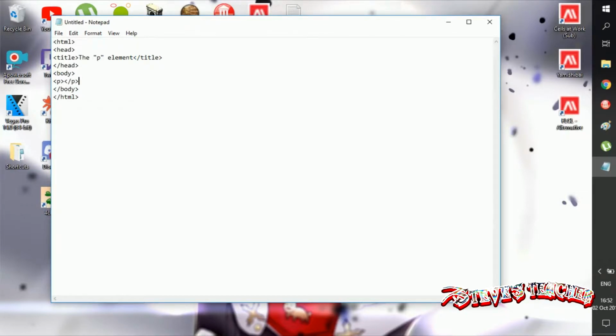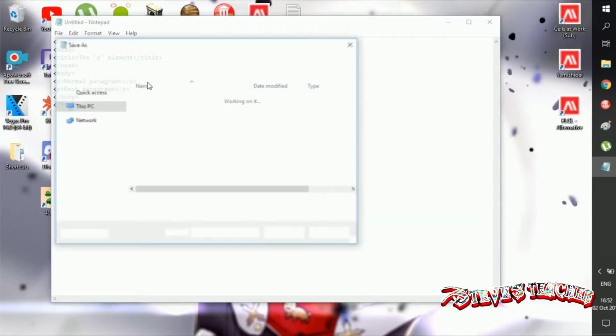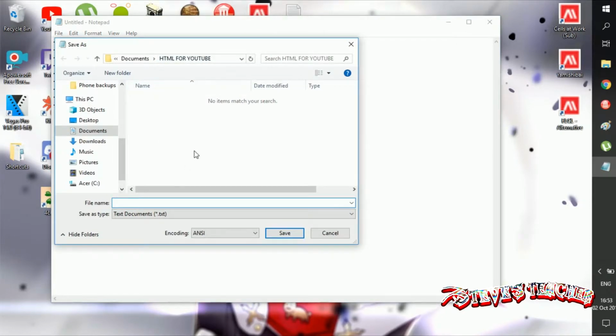Now you insert an opening angle bracket again, slash P, closing angle bracket, and that will create your first paragraph. Now you just type in it and it will create a paragraph for you. Now I'm going to create another paragraph underneath that so I can see that there are paragraphs basically made. And then I'll save it, open it up as HTML, and then we can see how the paragraphs look.